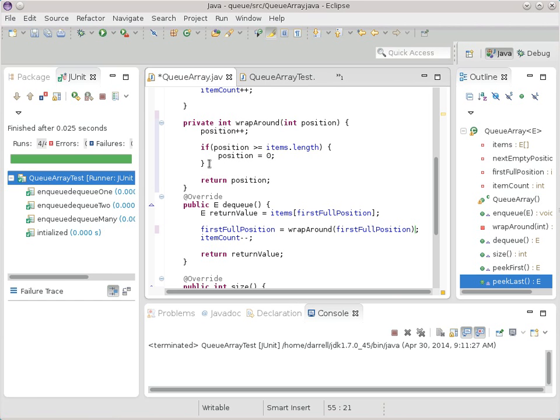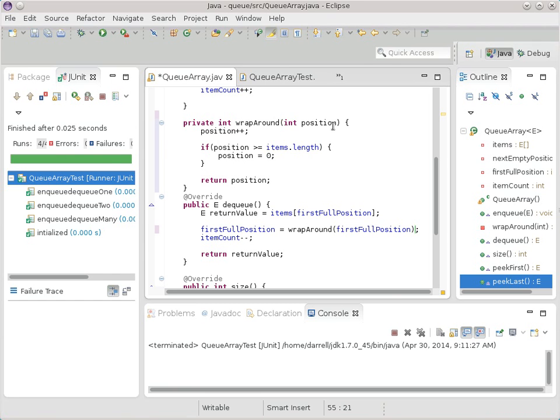What's the interesting thing about that remainder? Always less than whatever you divided by, by definition, because that's why it's a remainder. So wraparound just returns position plus 1 modulus items.